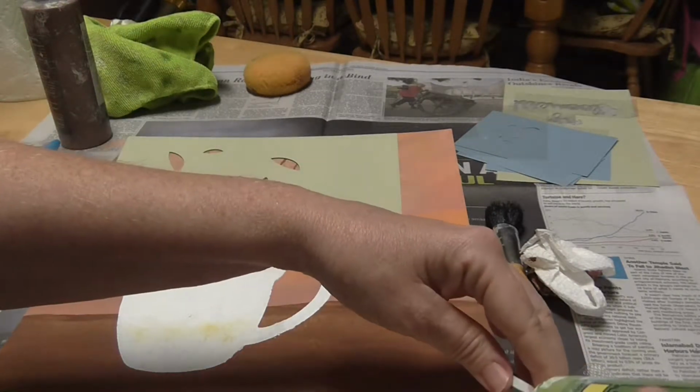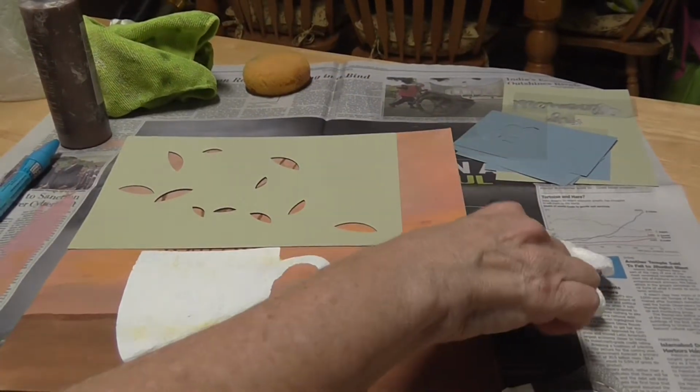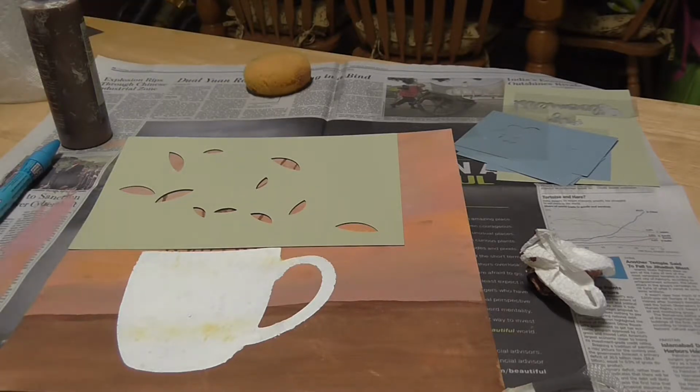And pour some of that out. And I think I'm going to use my stencil brush for this. Let me give that a cleaning because I had brown, I think, on there last. Get my rag.